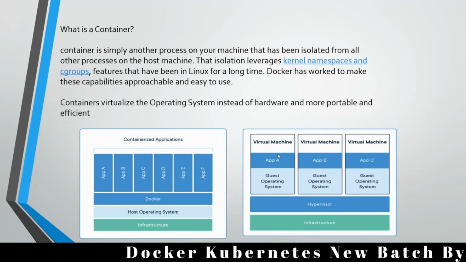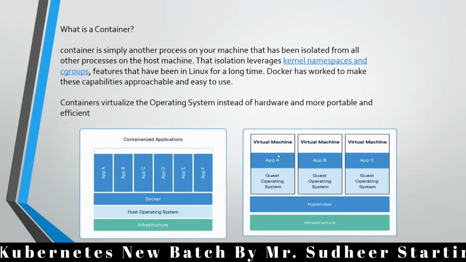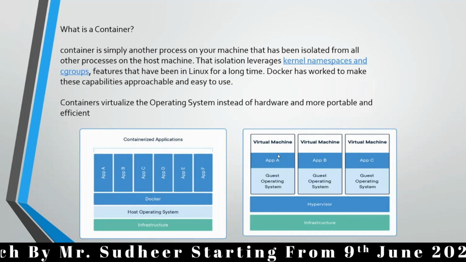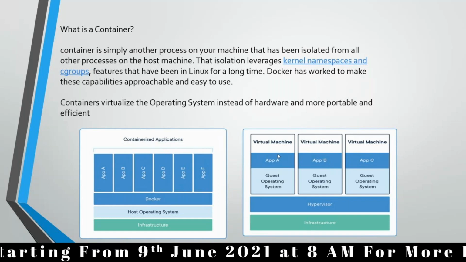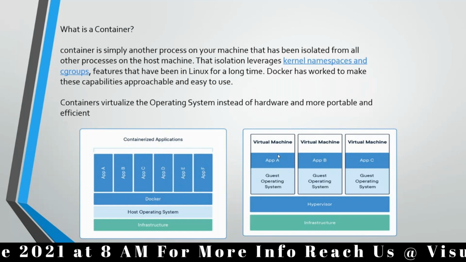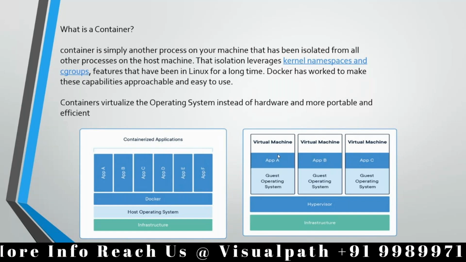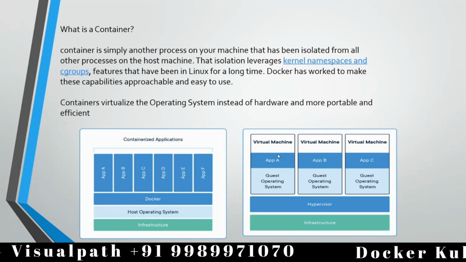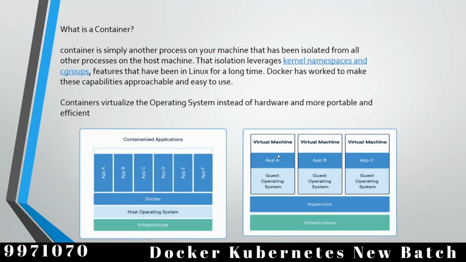See, for every application to run, it needs some libraries and binaries. Without having that, it cannot run, right? Though you have a memory, what will you load in the memory? There should be some particular things running, right? So every operating system will have some libraries and binaries. For example, in Windows, we have a Program Files directory on the C drive. That Program Files directory has all the libraries and binaries to run your operating system. And if you install a new application, those libraries and binaries also go into that particular directory.